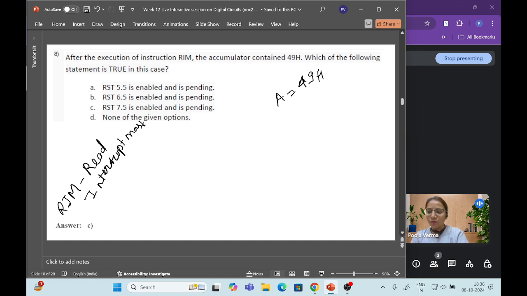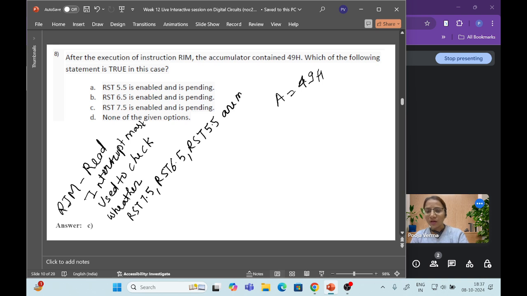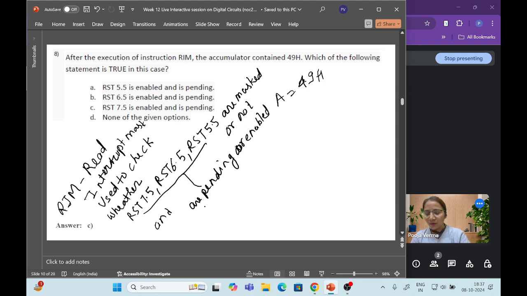Okay, so RIM stands for Read Interrupt Mask. It is used to check whether RST 7.5, RST 6.5 or RST 5.5 are masked or not, whether these interrupts are pending or enabled, and to perform serial input data.